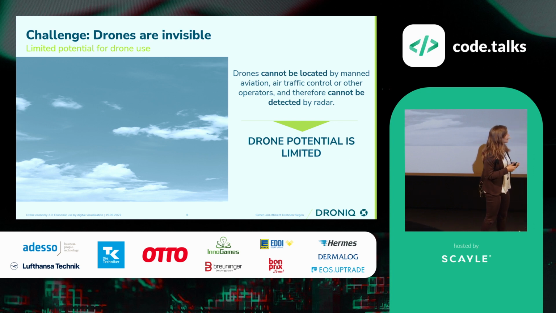As I said, this is limiting the potential of drones, because it's not that expensive buying a drone, operating a drone, but it's very time-consuming and bureaucratic to get the permission to fly a drone beyond visual line of sight. So if you say, oh, cool, I want to inspect my pipeline with the drone, I really have to undergo a process to get the permission to do so, because I have to make sure that the risk is limited. And the risk is I don't see the drone, it could hit anything, and so it's still a lot of bureaucracy, and we really need to do something here. And the key thing is making drones visible.